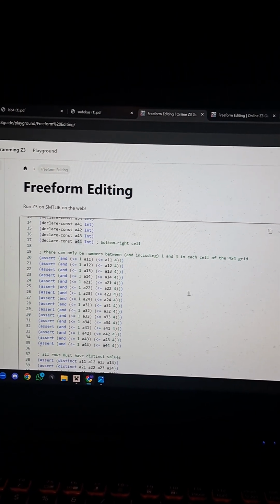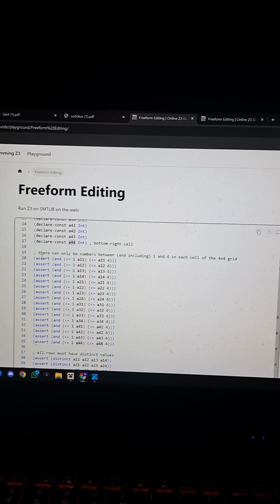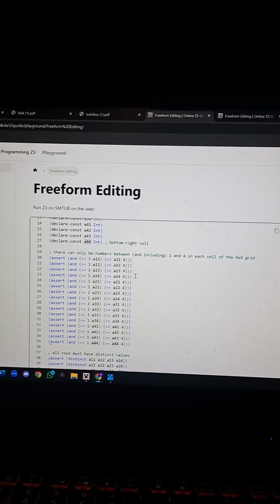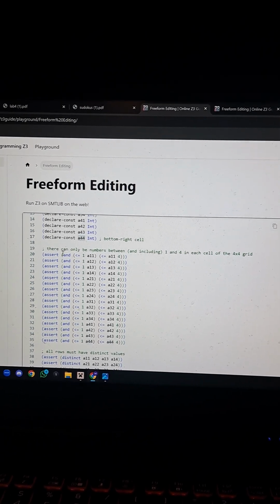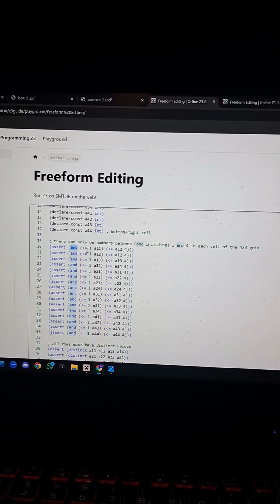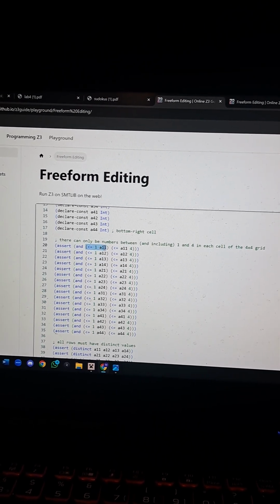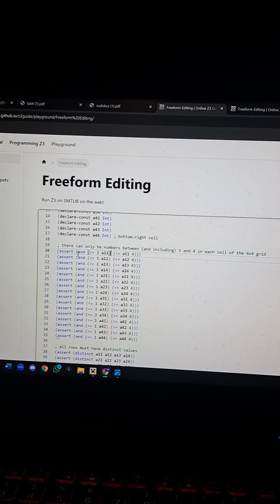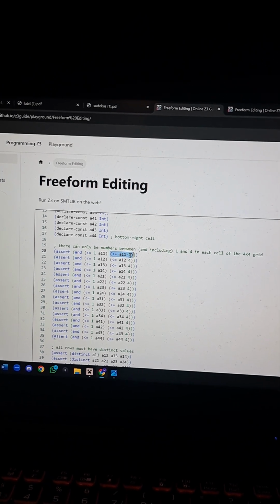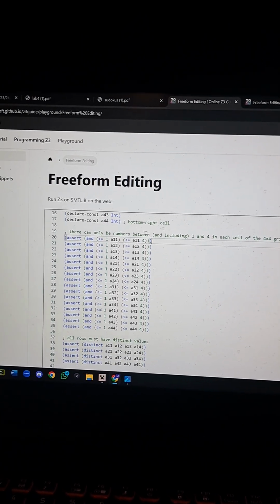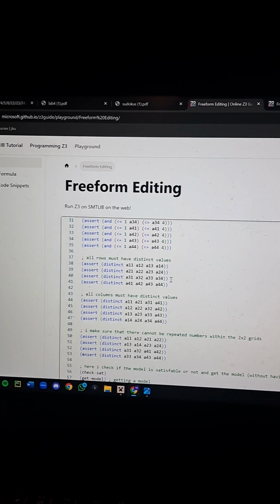So then I set a restraint that there can only be numbers 1 to 4, including 1 and 4, of course, within those cells. So assert. Then the AND statement holds for the statement 1 is smaller equal to A11, and A11 is smaller equal to 4. And I did this separately to every single cell of the grid. Then I put up the restraints.